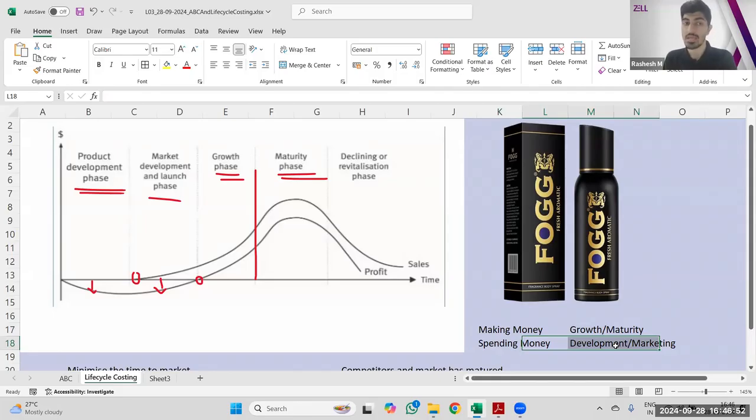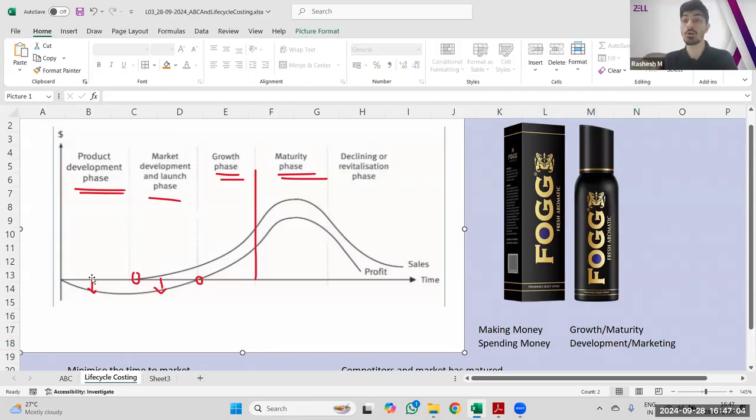Because life cycle costing says that you can make incorrect pricing decisions if you base them at a period where you're spending a lot of money. Take, for example, medicines. You incur a lot of money when you are developing the medicine. But the moment your medicine is out in the market, your rival companies can buy that medicine, reverse engineer, and bring that medicine to the market as well. So think about it. You have spent, for example, $200 million. They will do the same thing in $20 million. Now they will launch the product at a much lower price and they will start taking your market away. Now you will not be able to recover your 200 million and it will become a very messy state.